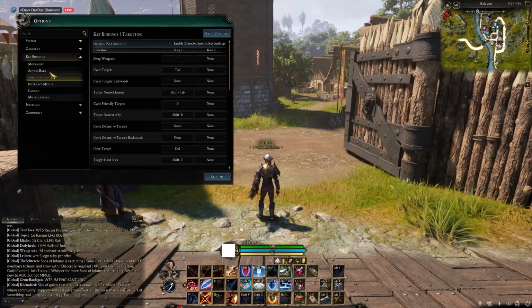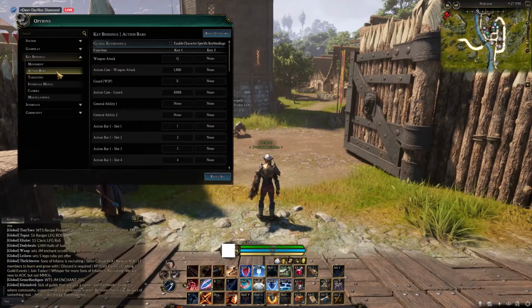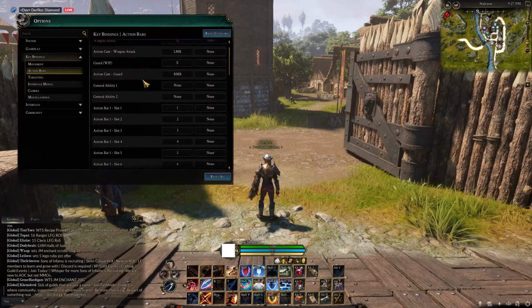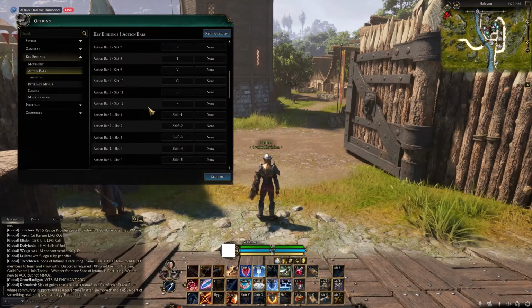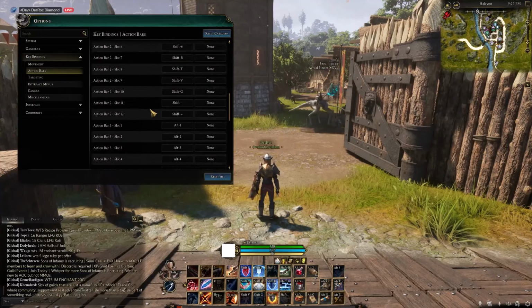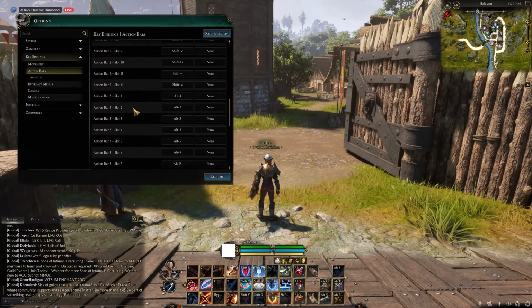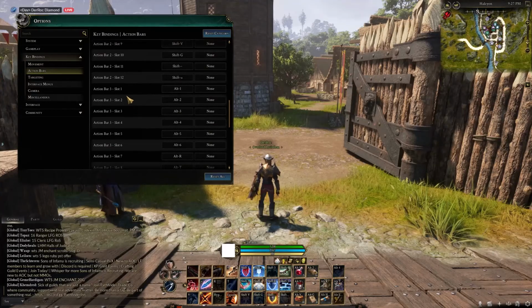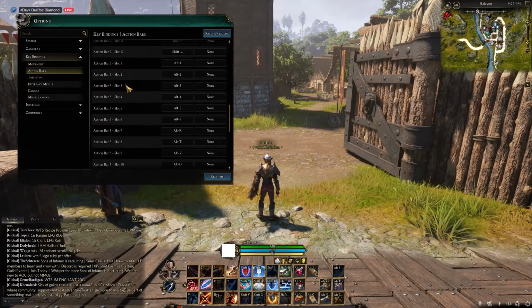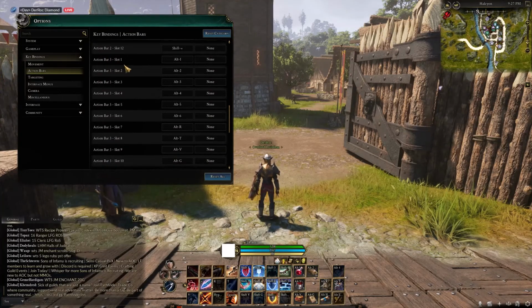Then the other thing you want to do is go to the action bars and scroll all the way down to your action bar 3. The game does not have action bar 3 programmed to anything by default. So you basically want to go in and assign all of your action bar 3 slots to Alt and the same buttons.